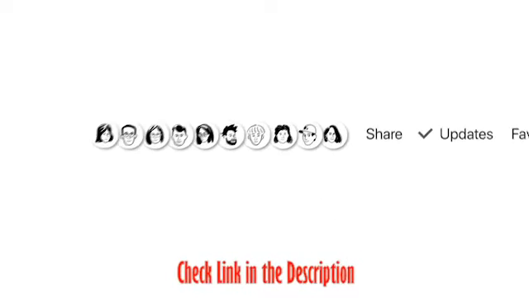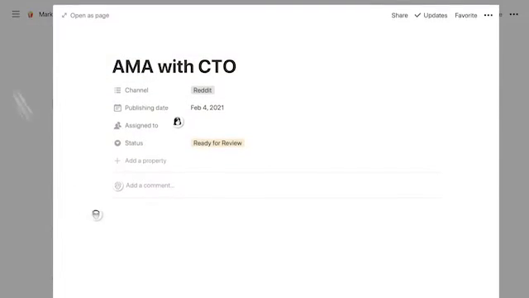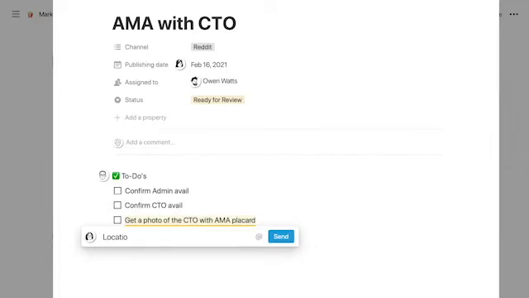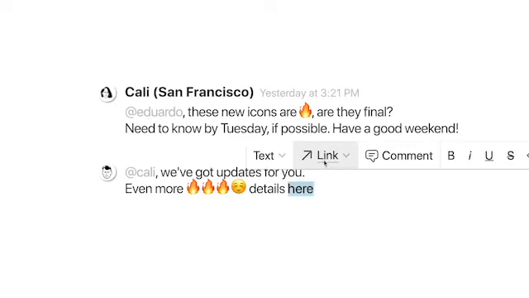So, why might you prefer Notion over Trello? Notion is more flexible and customizable than Trello, with way more features. Notion can replace multiple tools: project management, wiki, database, all in one.